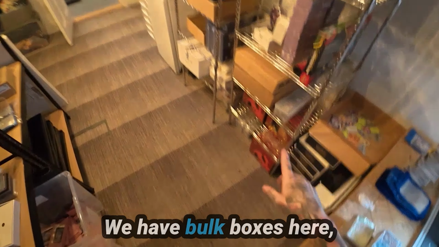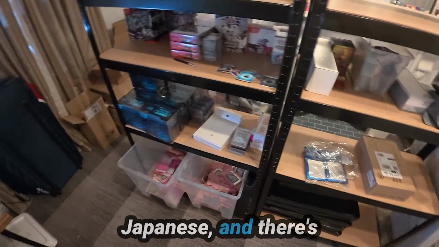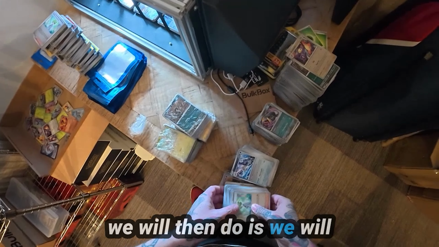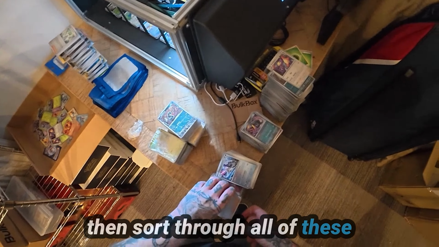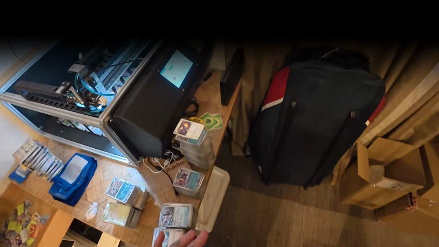We have bulk boxes here which it sorts through for us, and you can see there's more here. That one's empty, that's Japanese, and this is some of the sealed bits. But essentially what we will then do is use the card machine to sort through all of these cards and put them into bundles. We will then package them up and then sell them.